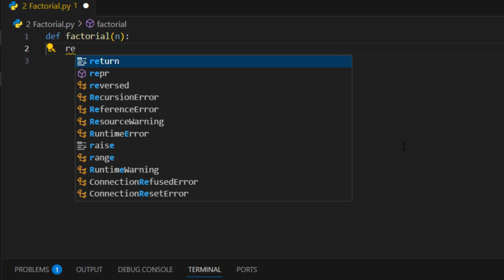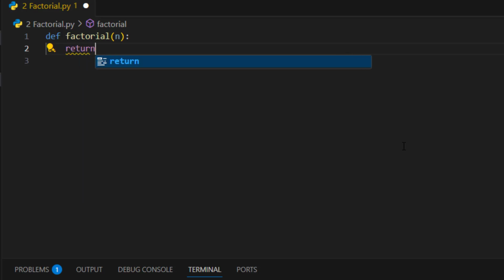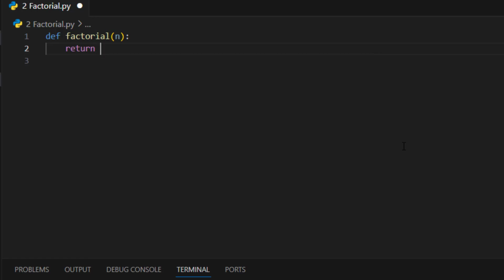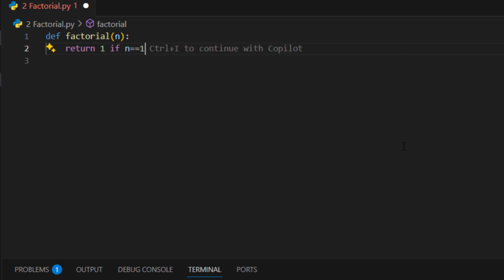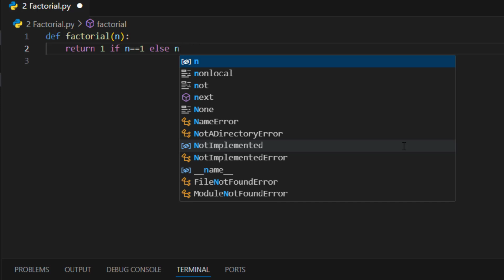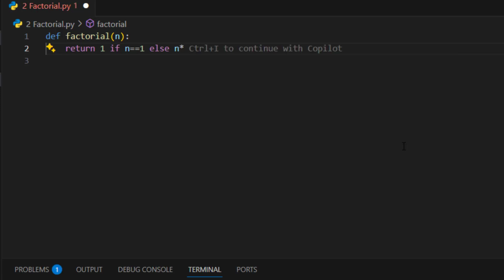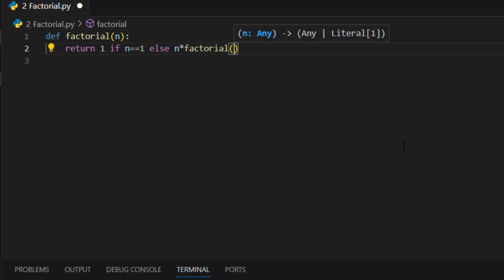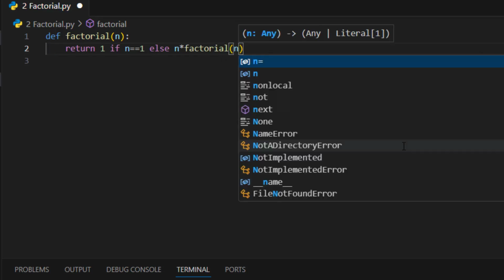So return 1 if n equals 1. Else, now you don't need to write return, just write the expression, that's it, which is n multiplied by, call this factorial function only, but with argument n minus 1.